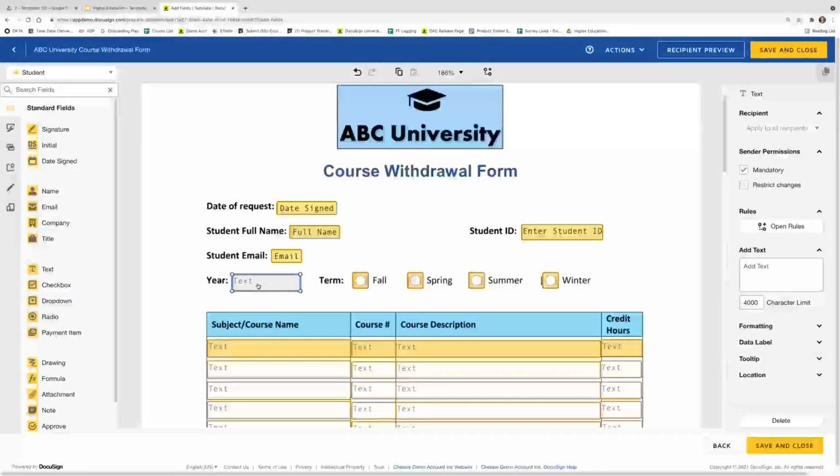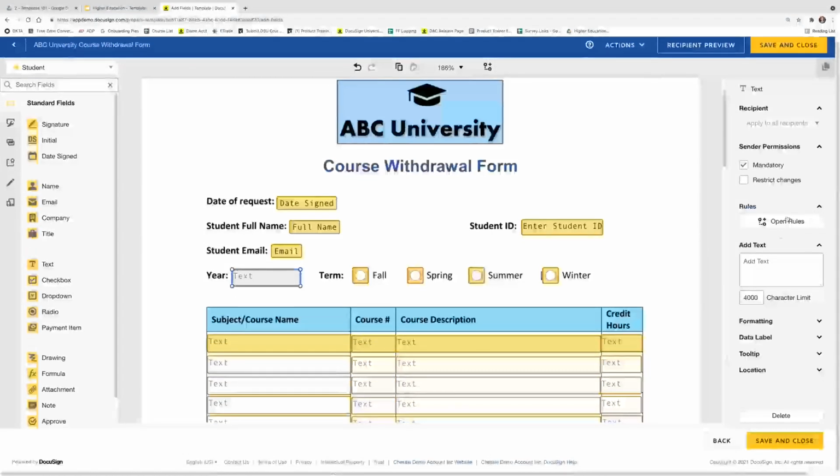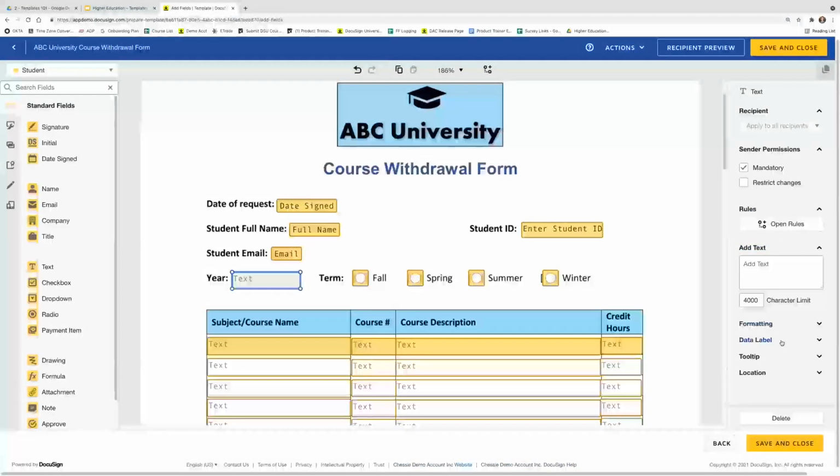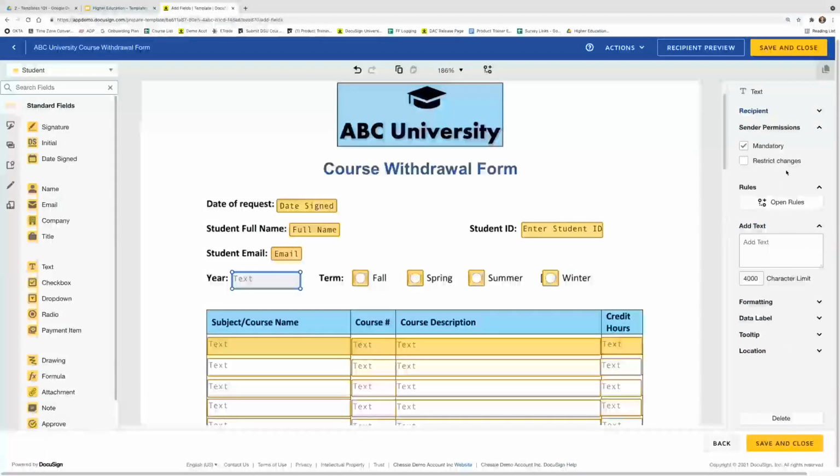Versus the pre-fill field that I entered, if I click on that, you'll notice that there's not really the opportunity to allow what students can and cannot enter or what people can and cannot enter because they're not doing anything for this pre-fill field. That's me as the sender plugging in that information before I send it off. Does that help a little bit, Teresa? Awesome.